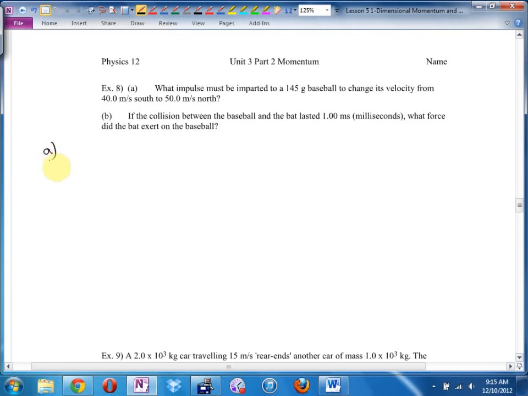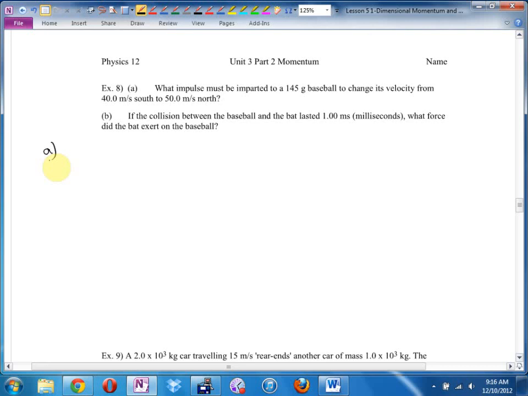What are they asking me to find in this question, Terry? Change in velocity. No. First of all, what are they asking me to find? A word that begins with the letter I. Impulse. What's another word for impulse? Not change in velocity. Change in momentum, which is hugely different.